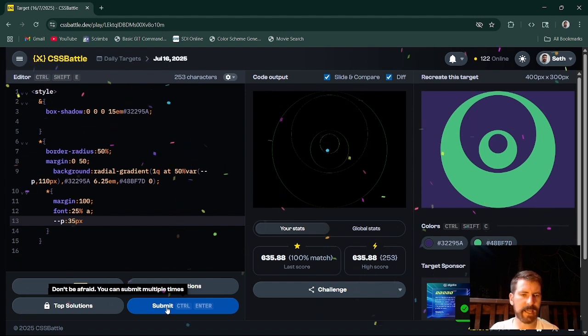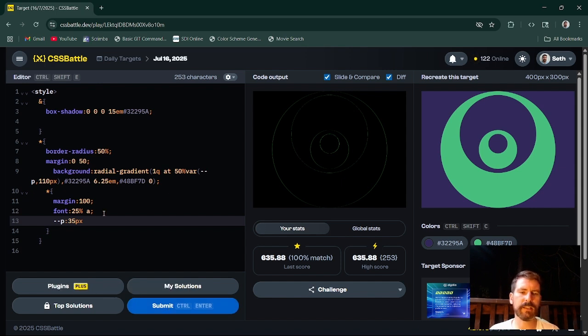It's 100% match. Oh, I think there's a better way to do these gradients to stack them. Like, you know, with the units here, and then getting a consistent change instead of having to do two different ones. Oh well.